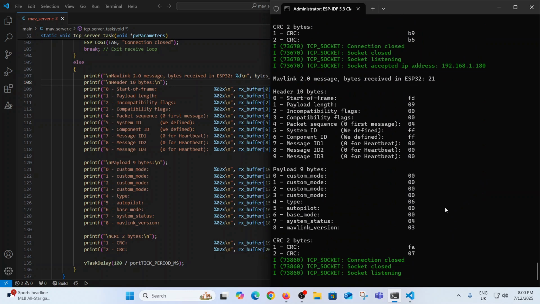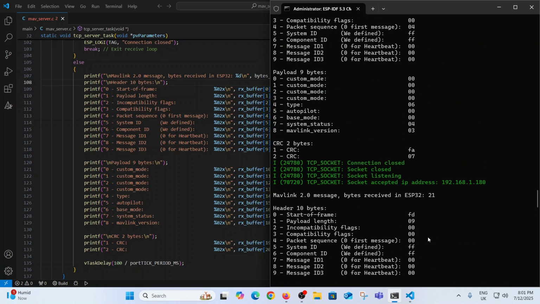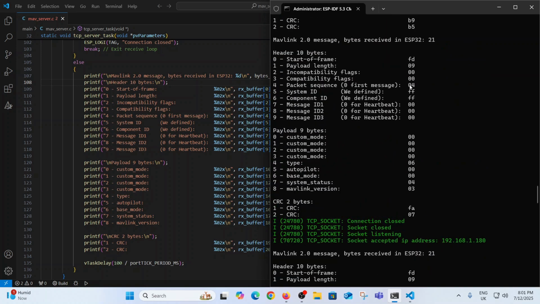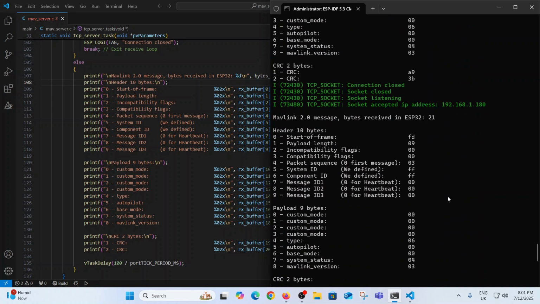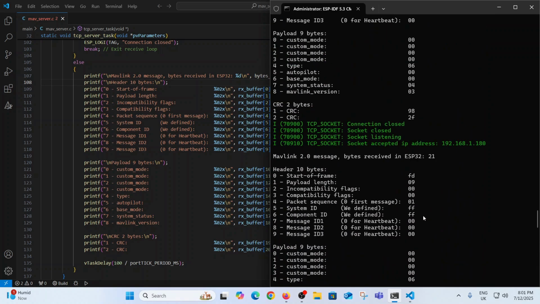Okay. Now let's compare 2 of those. For example, here you see this is message number 5. You see from 0 to 4 here. And our CRC is FA07. Let's go to the Python. You see the message number 5, 04 here, from 0, and the same CRC FA07. We can compare another message, for example, this one 03 B5 B9. Let's go up.